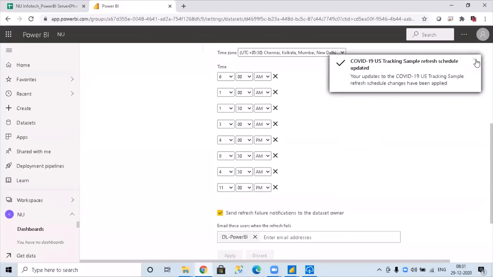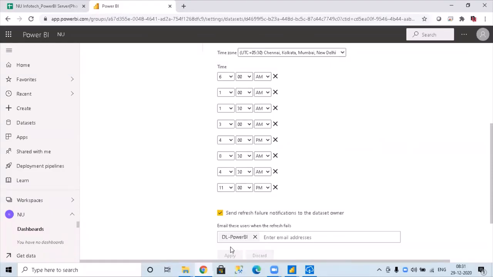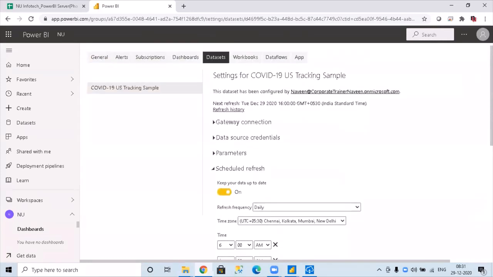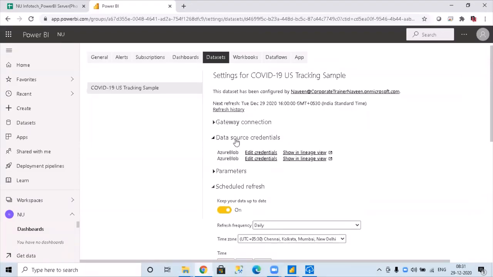Failure notifications can be given. If there is any refresh failure, it will send a mail to this distribution list. Let's say 3 or 5 users are there in the BI team, all of them will get this mail. And here, data source credentials we have to give for sure.